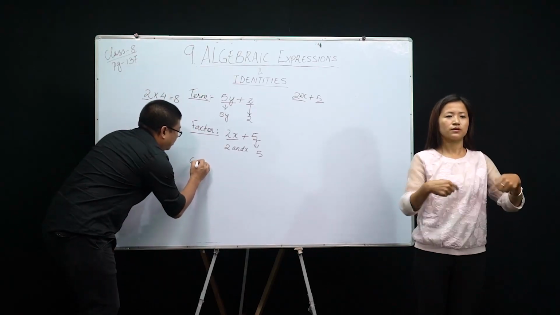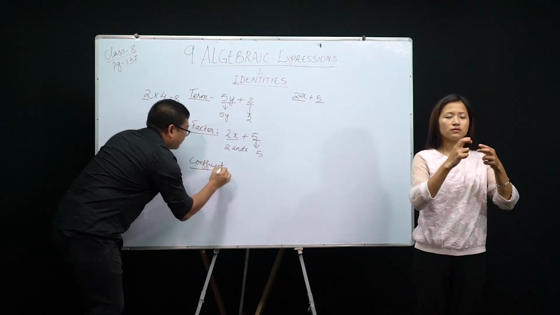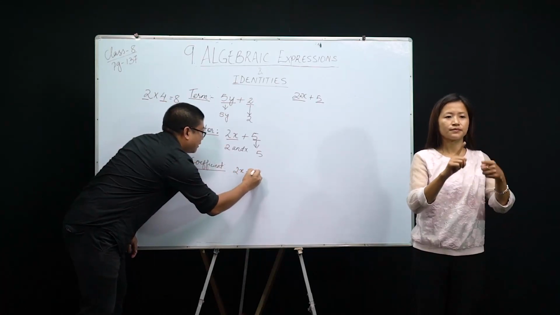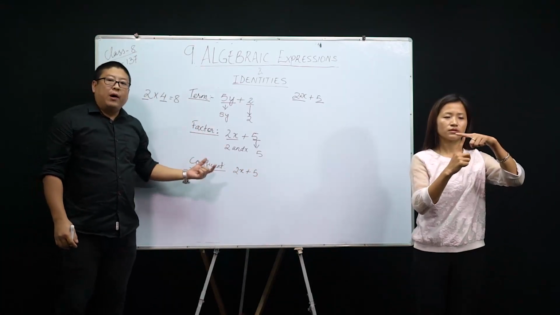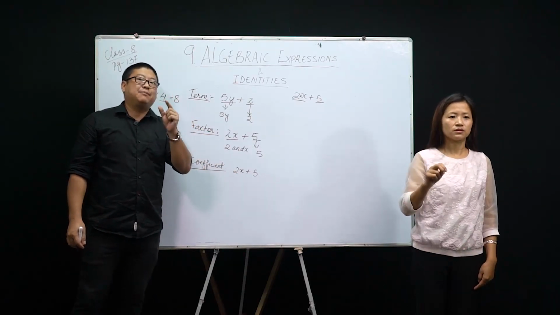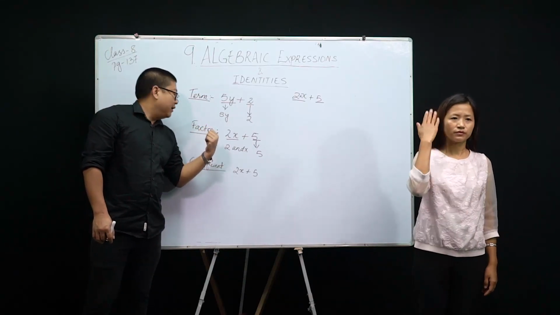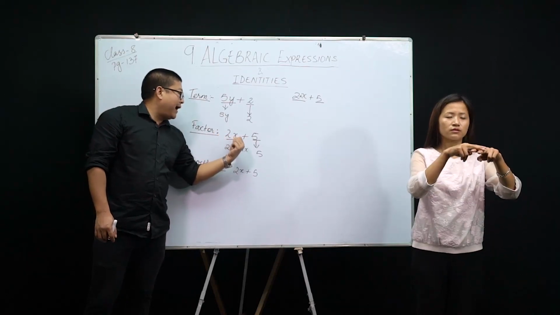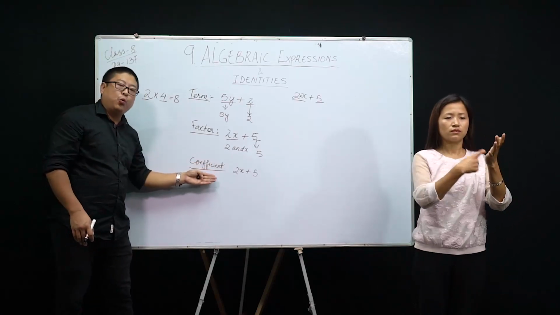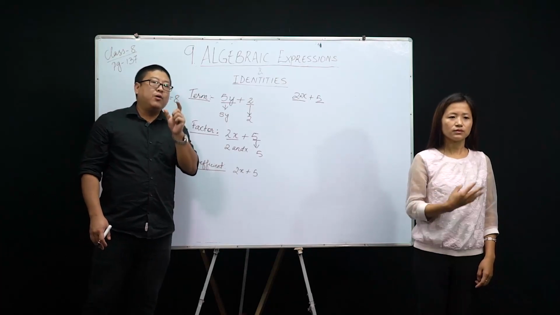Lastly, we'll be learning about coefficient. Now we will take the same example again, 2x plus 5. Coefficient simply means the numerical factor only. Now please be careful here. In the previous topic, factor, we saw 2 and x as factors. Both of them were factors. But now when we talk about coefficient, these are simply the numerical factor, only numbers.